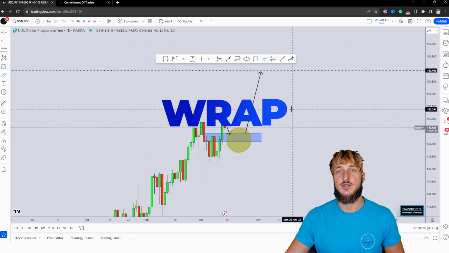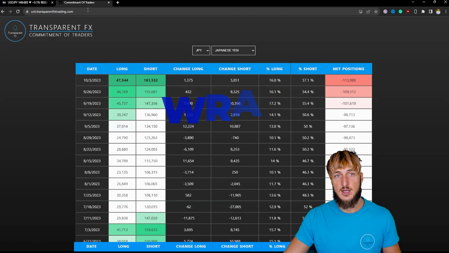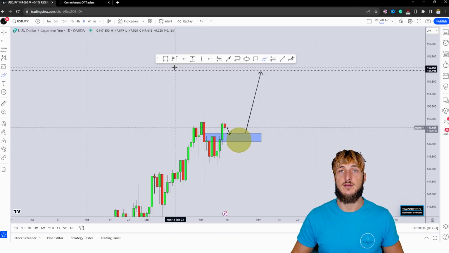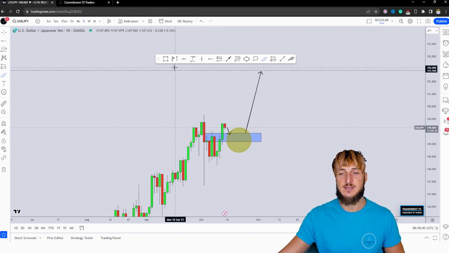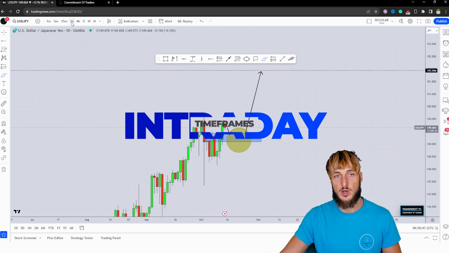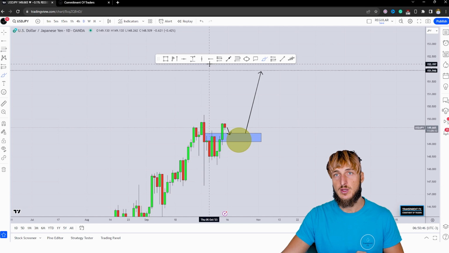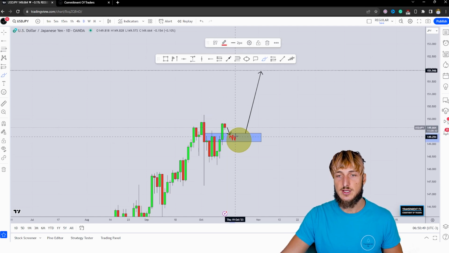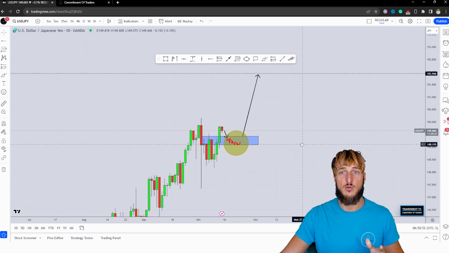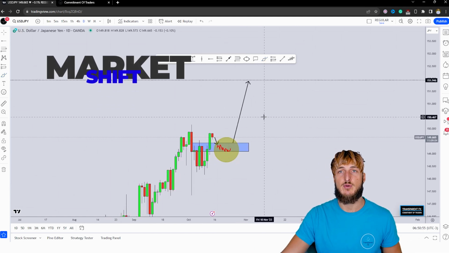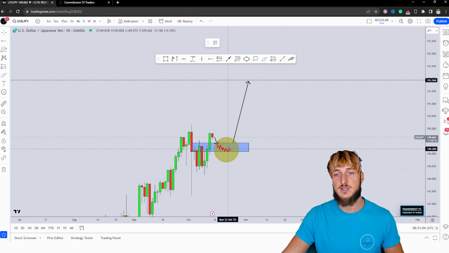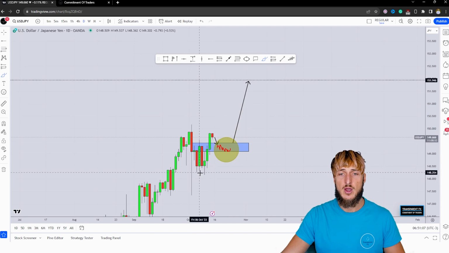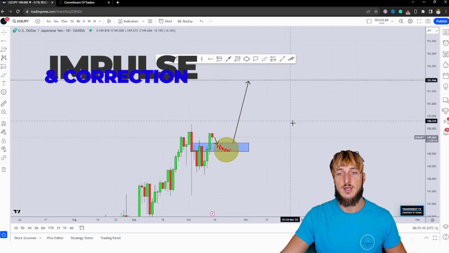Now, as usual, trading is reactive and not predictive. The monthly, weekly, and daily combined with the COT data, those are the best time frames from a directional perspective. However, when it comes to confirmations and entries, the best time frames are the intraday time frames, so 4 hour and lower. Therefore, what we could be doing, potentially also with students, is monitoring price action from an intraday perspective during this move to the downside, waiting for the market to shift from an intraday bearish market as we would have to an intraday bullish market. And if the market would shift from an intraday bearish to bullish market and provide to us one of our valid entries, at that point we could be looking for a potential move higher for the market to complete this impulse correction and impulse pattern to the upside.